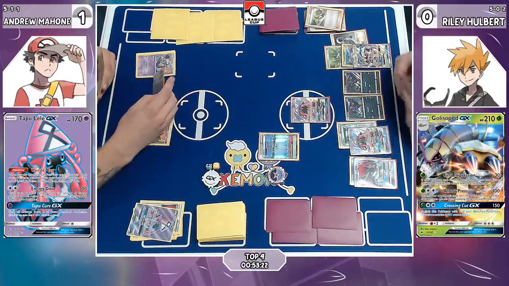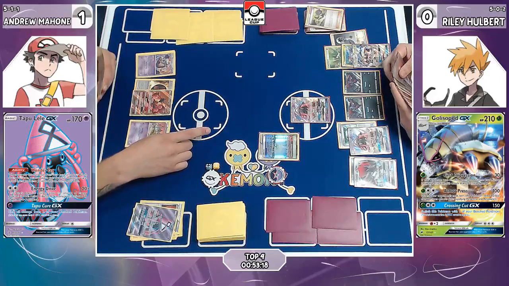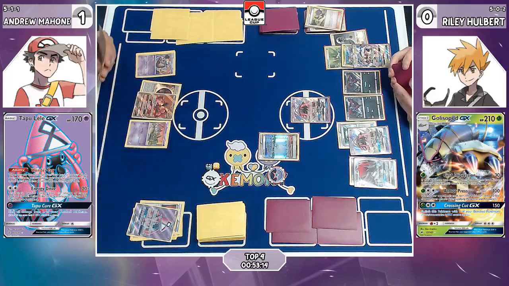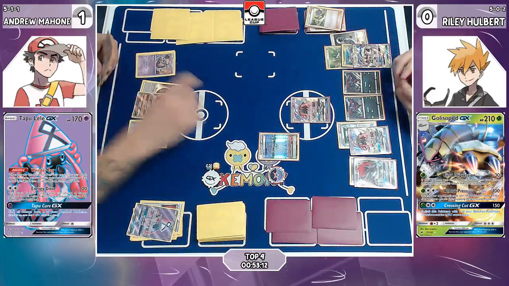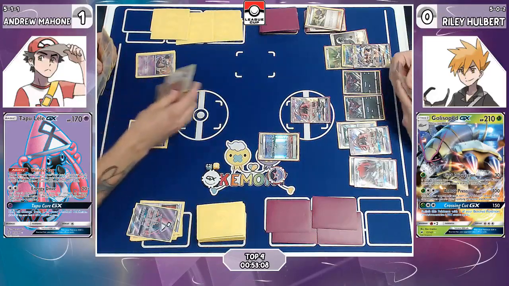Oh, I have Field Blower. I get a turn where I get to draw all these cards. Hit my Puzzle of Time. Retrieve my Field Blowers. Mahone has got to do a lot this turn. He absolutely does. He's got a B-String, and we still got to get a Float Stone. Yeah, well, if this turn does not include a B-String, I think this game could go downhill very quickly. Or even a Float Stone. I mean, a Float Stone is huge here.